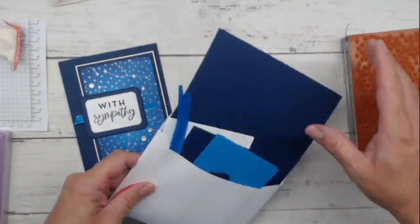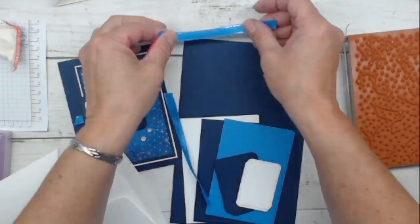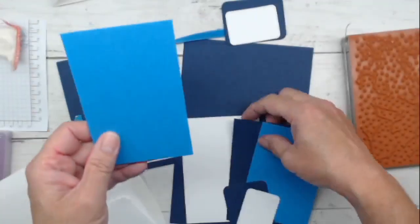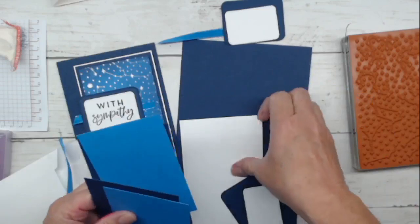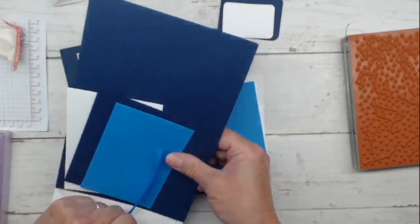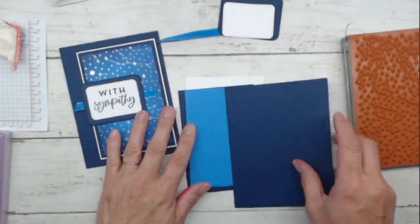So this again is going to be a double card kit here. So you've got 2 card bases. Again, you've got that little bit of a ribbon. We're using a different shape from our Nested Essentials. We're stamping on the Azure Afternoon. We've got the Night of Navy. We've got a pop of white, and then we've got our card bases. I'm just going to break these down real quickly, put the extras away off to the side, and bring in my pre-made card base.